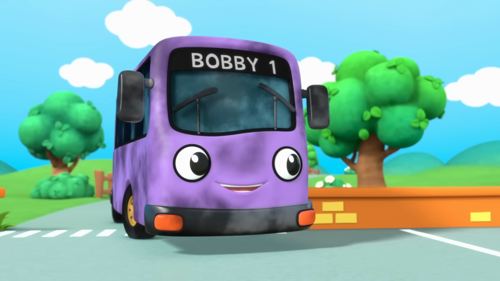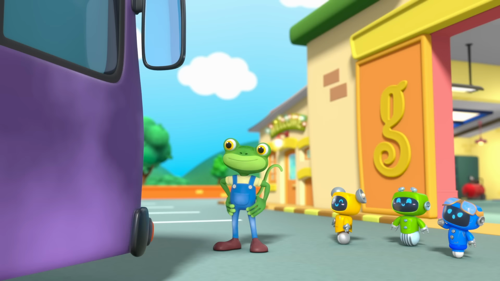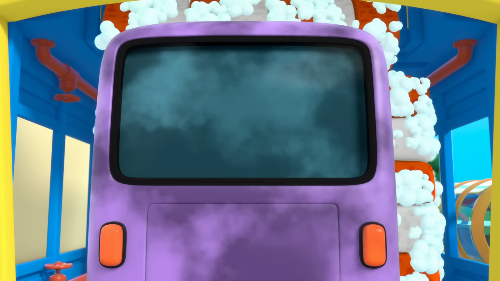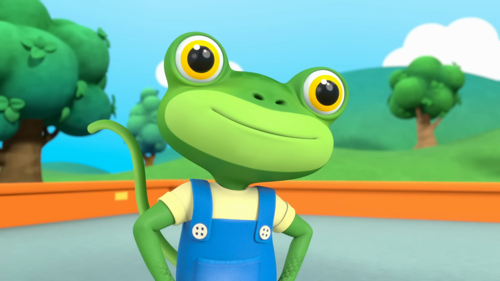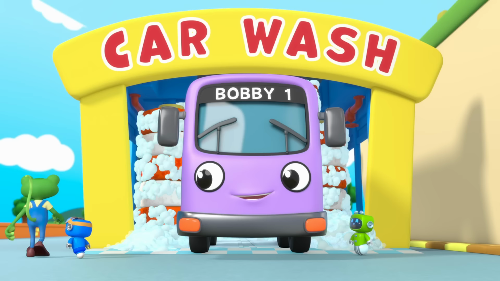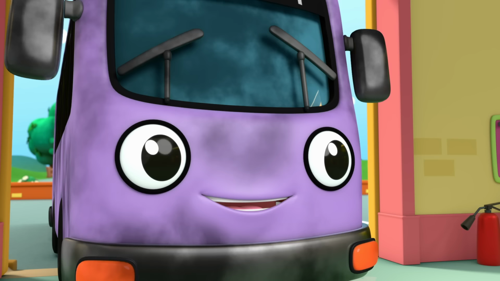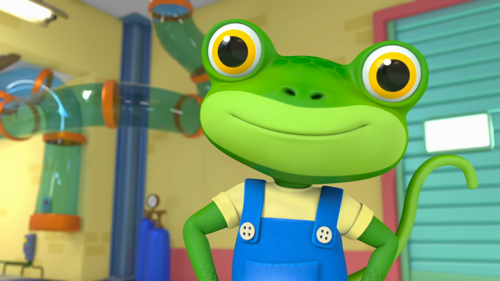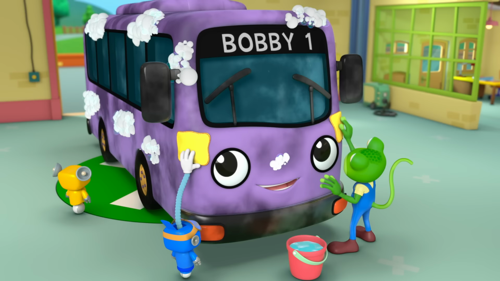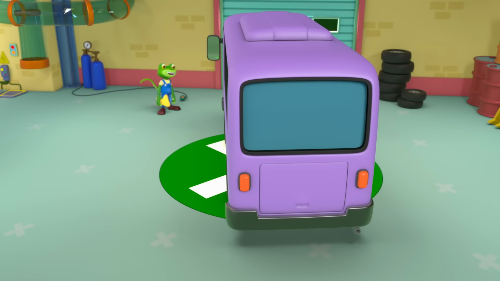Hello, Bobby. Whoa! Look at you. You're all dirty. And we only cleaned you yesterday. Never mind. Splish, splash, splosh. Activate Gecko's Car Wash! All clean and ready to hit the road, Bobby! Oh, you're dirty again. How did that happen? I think we're going to have to wash you by hand. Squeaky clean! You can get back to your bus route, Bobby.